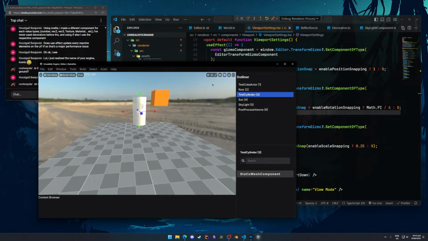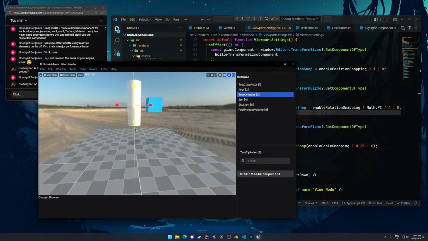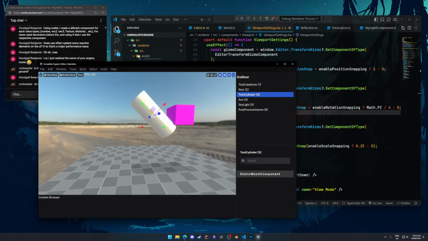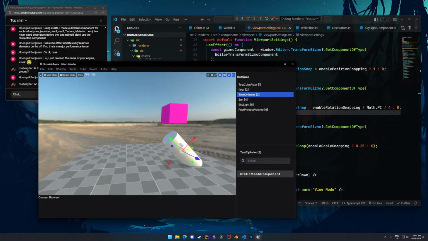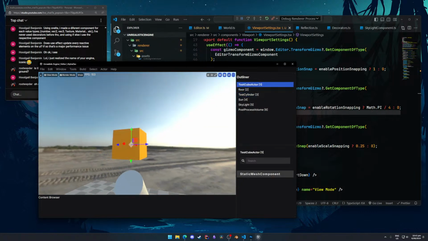So turn on position snapping. That is working. Rotation snapping is working. That is 45 degrees. Nice. And scale snapping is also working. Beauty. And if I rotate that, I can put it in local space. Nice. That all appears to be pretty good.